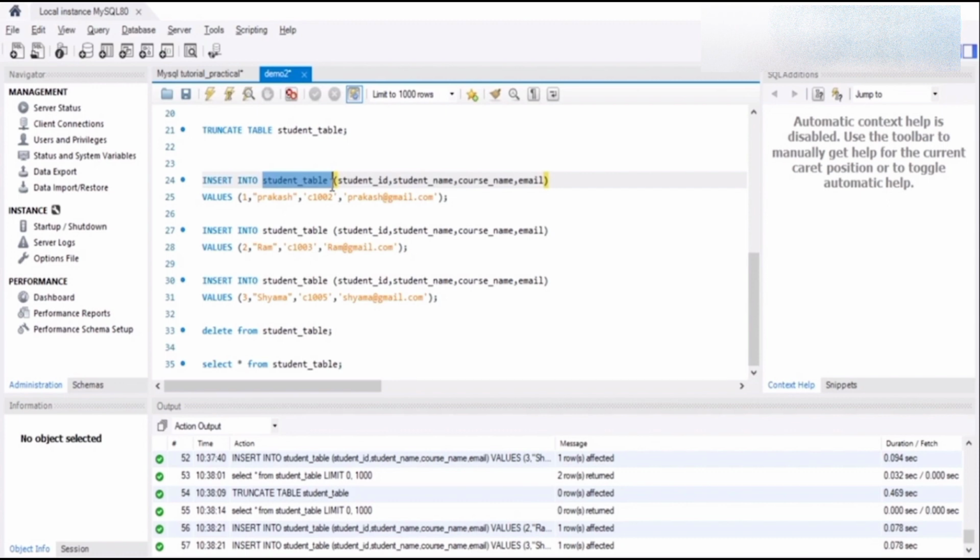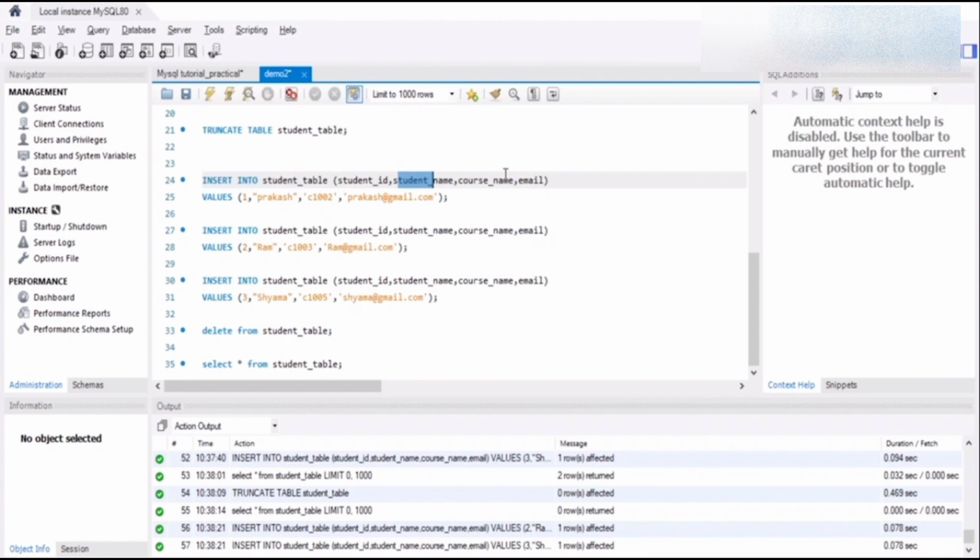Now in the bracket, I am going to say what attributes I have and what attribute values I'm going to give. So I have attributes called student ID, student name, course name and email. These 4 attributes I'm going to give data for. Now, whenever you're going to give the data for all of them, you need to write values.